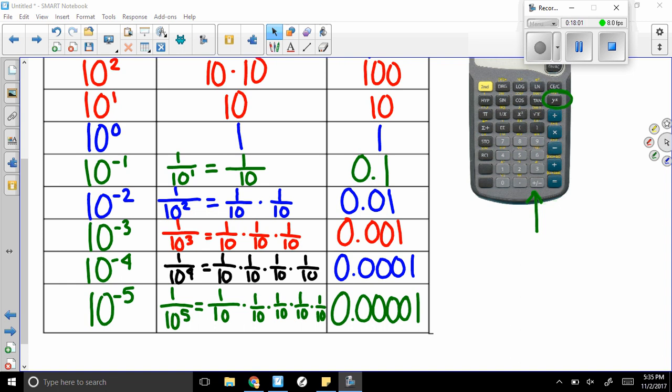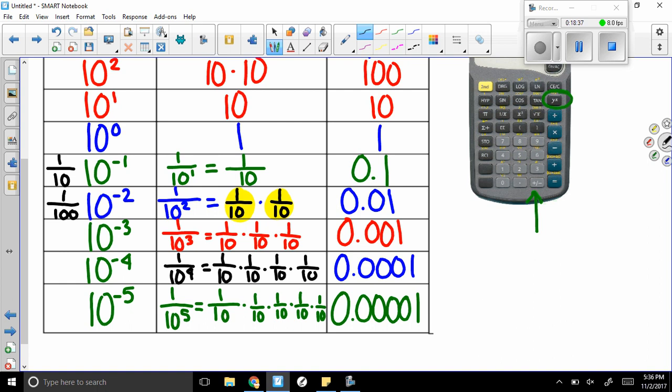And one last thing that I do want to cover here, when we see that negative exponent, and we know that that puts it into the denominator of the fraction, sometimes they're going to do that multiplication piece. So in this middle column, you see, for example, I'll highlight it. I have 1/10 times 1/10. Well, if you multiply that out, you get an answer. You can put 1 over 100, and that's the same thing as 10 to the negative second. So I want you to go back through and just kind of do that multiplication step.